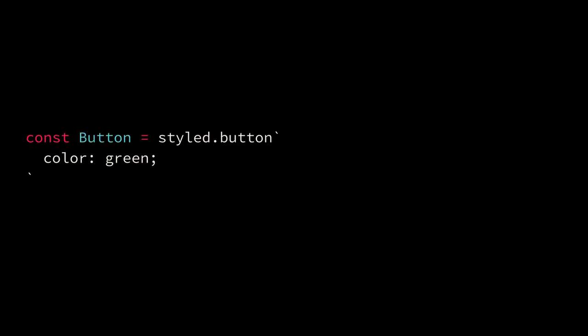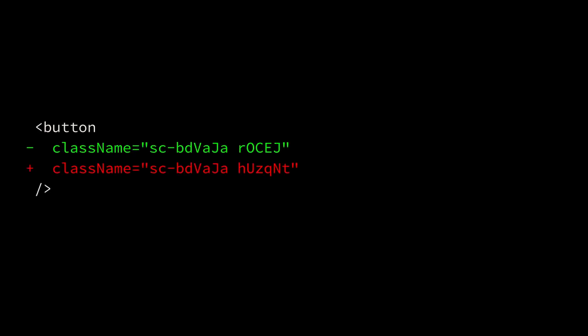The first issue is very similar to the one that the Jest object matchers are going to solve. If you change the color of this button and run the test again, Jest is going to tell you that the class name changed, which is not entirely wrong, because you can assume that if the class name changed, the style also changed. And that's pretty cool. That's how the snapshot provides value to your workflow. However, it doesn't tell you what actually changed, because you didn't change any class name.